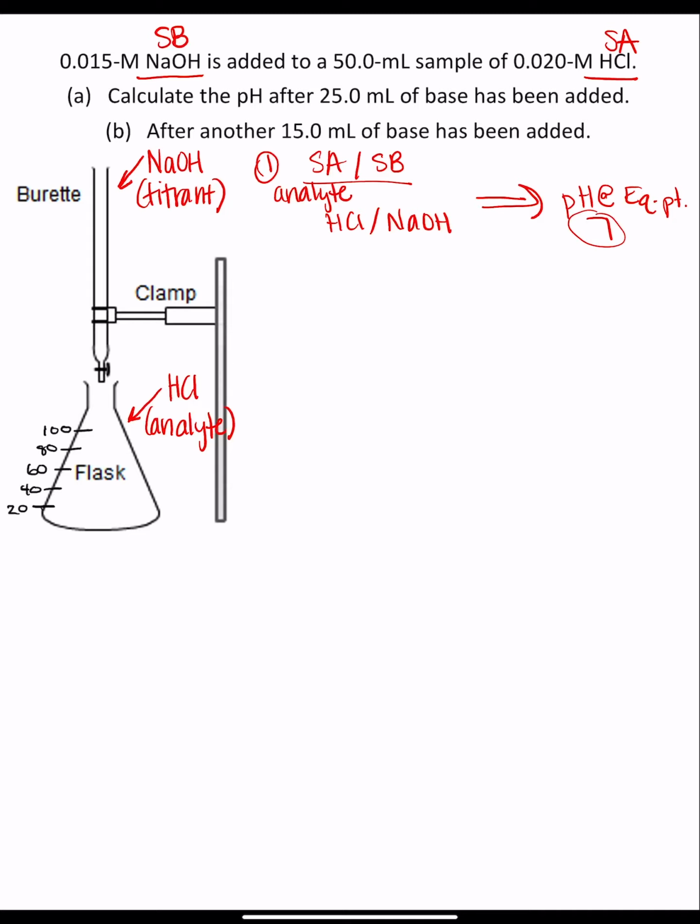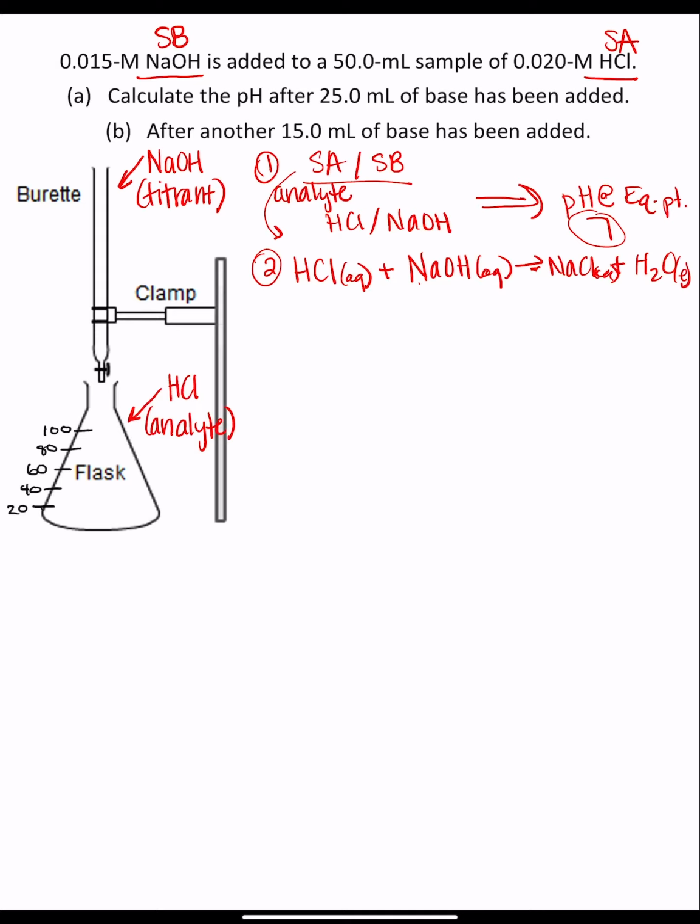Now the other thing that may be useful to write sometime around now is a balanced equation. And so I'm going to do mine in the same order as the notation. And so I'll put the strong acid first, which is HCl. Happens to be an aqueous solution. I'll put the strong base second. Every time you put an acid and base together, you're going to get a salt, which is aqueous, and you're going to get water, which is a liquid.